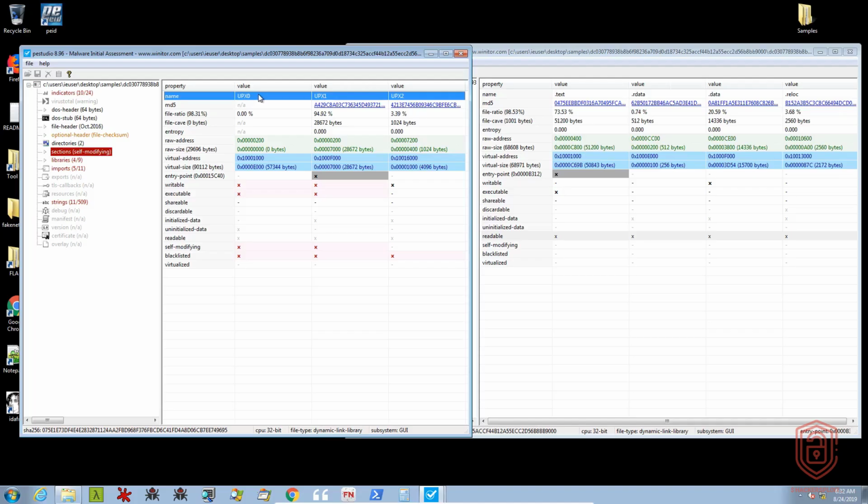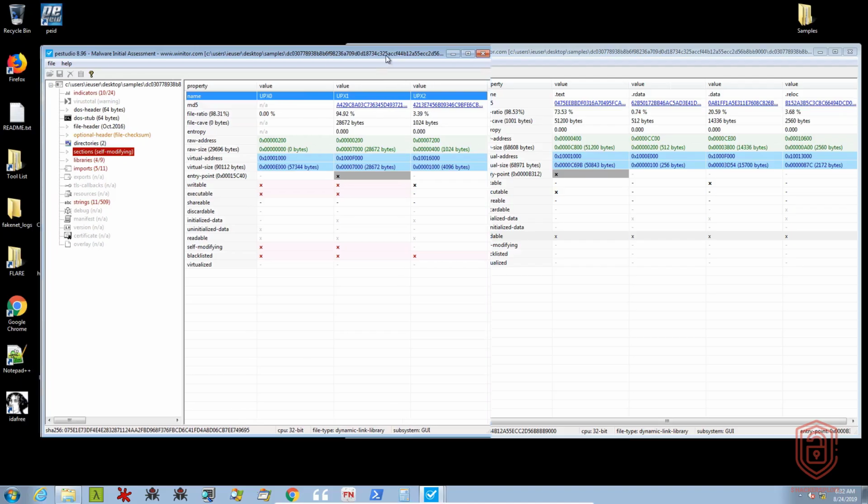Most packers usually set their prefix as the section name, and this is the quickest way of concluding that this malware has been packed. Now you may not come across open source packers like UPX, that's a given. UPX is just an example I've been using. But again, this gives us an idea that this malware has been packed or modified, and that we're not getting the full picture here.